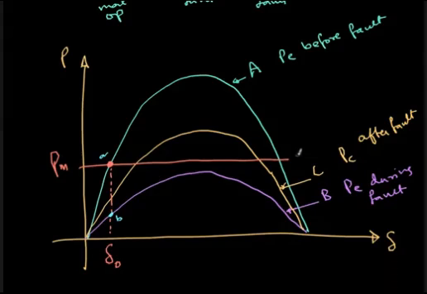Let's say the fault is cleared somewhere here. At that instant, let's say the angle is delta 1, or delta C, which we can call the clearing angle or critical clearing angle. When the fault is cleared, my power curve will go back to C. So I was on A, then from A I jump to this B, and then here I jump back to point C. So I put C here and D here. Just to know, A to B, B to C. At point C, the fault is cleared, so I go to D.